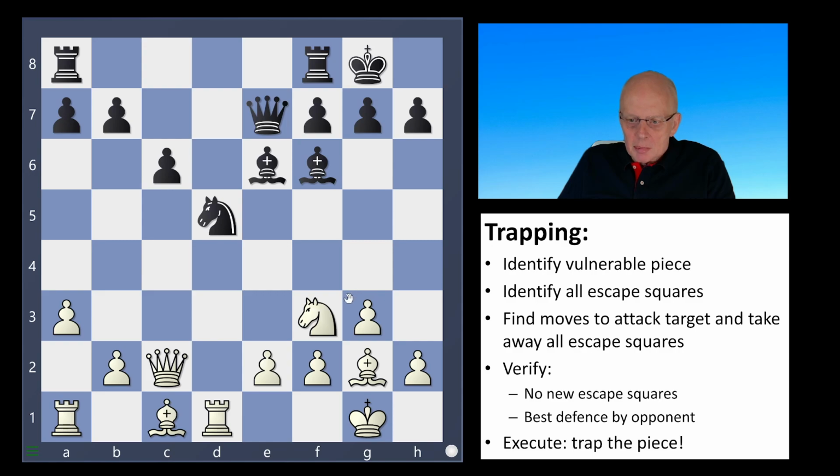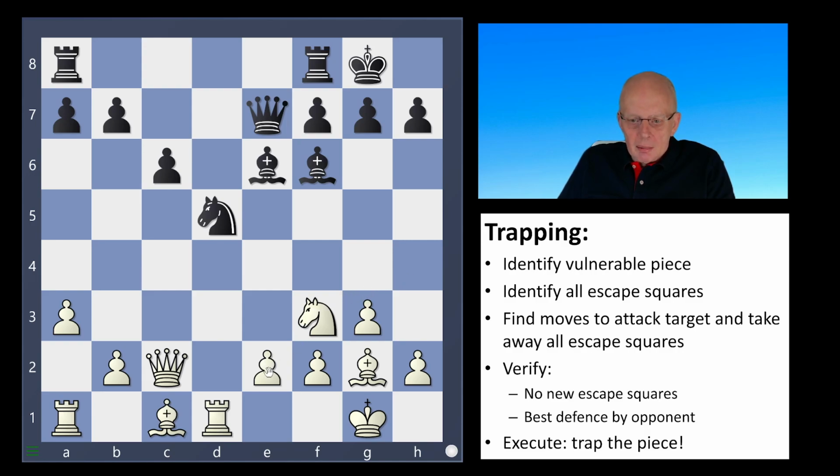And so in this position we see that the queen on e7 is cutting off the retreat of the bishop on f6, and the bishop on f6 currently has no squares, but we don't have a piece to attack it, and we would like to attack it, of course, with something of lesser value than the bishop, because otherwise it's not a favorable exchange.